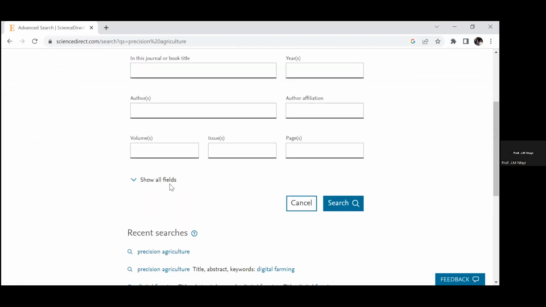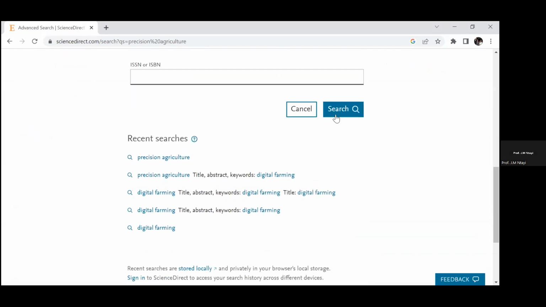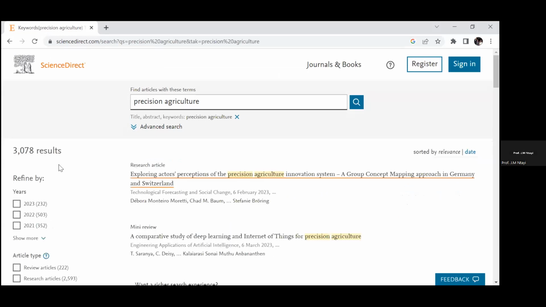I'm taking it to abstract and title, and then I'm telling the system to check for me, and it gives me 3,000. I recorded this. Remember, why I'm recording all this information is because it's supposed to appear in the flow chart diagram that I showed you, the other diagram. That information must enter there. It's a requirement by PRISMA that you must have that kind of flow chart. So you are not recording these things just for fun. They form part of what must appear in your paper.